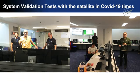Next slide, please. So the role of EUMETSAT has significantly expanded from Jason to Sentinel-6. We coordinate the system activities across the partners, and we also develop the core ground segment under our own program. And on this picture, you can see our staff in Darmstadt during satellite validation tests, where our ground segment talks with the satellites. And you see two pictures because in the COVID-19 times, we had to split the team in two for social distancing, but as the previous speaker said, we all made the required effort to keep ready for the launch. Next slide, please.